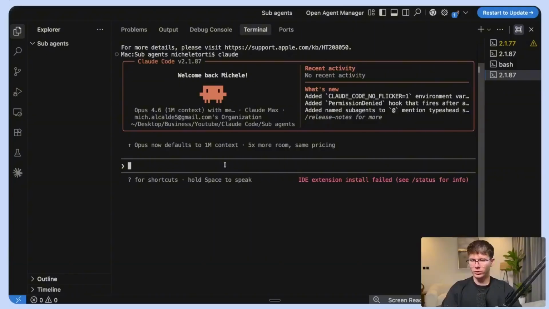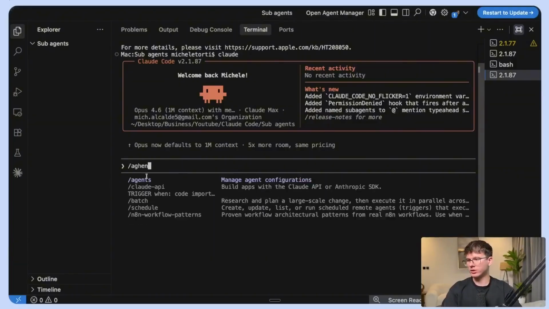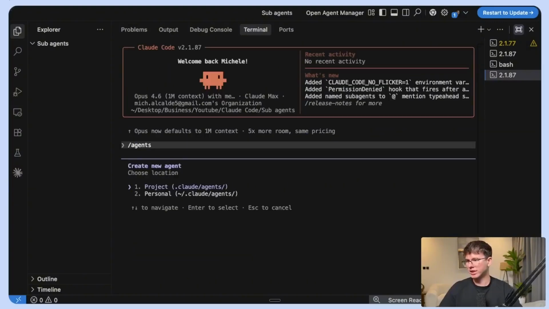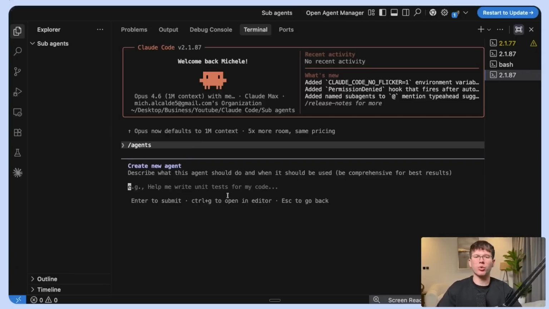Now that we're here, we can press /agents, even though the spelling is wrong. We can press enter. And now it's telling us, hey, agents, do you want to create a new agent? I can press enter again, which means yes. It's asking me the location. So project or personal, I can do project. That's fine. So now it's asking me how I want to create the agent. In this case, I'm going to do generated with Claude. And now I have to explain what it is that I want.